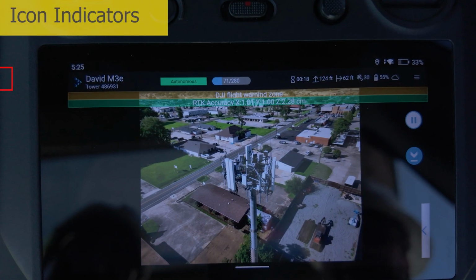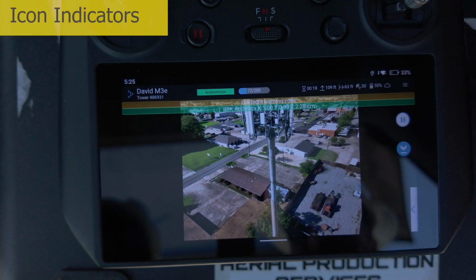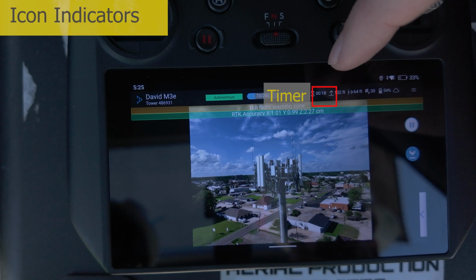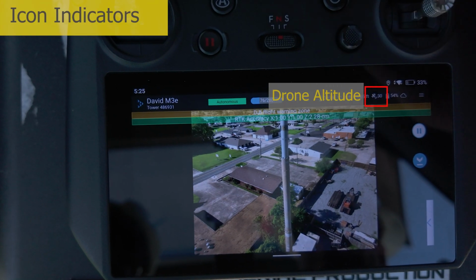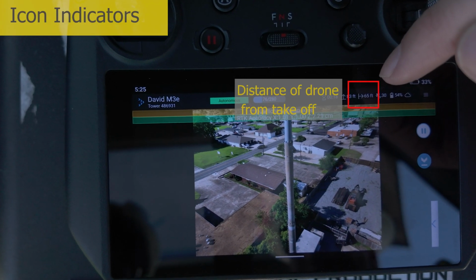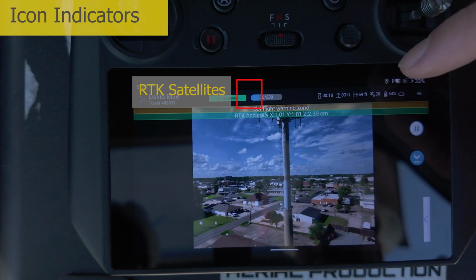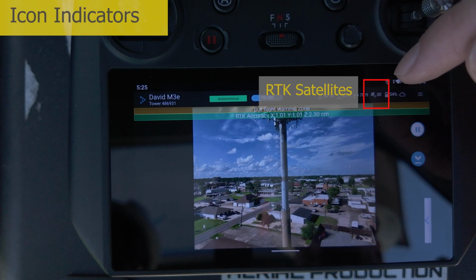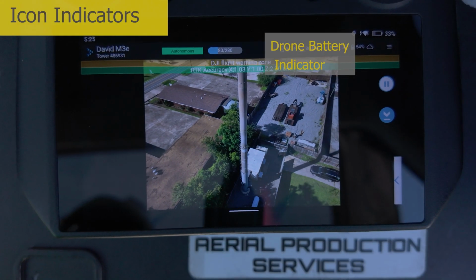Yes, so within the vHive app, we have indicators on the top displaying our timer, meaning our time left in the flight. We have the altitude of the drone, the distance the drone is from our landing area or takeoff area. We have our satellites, which are at 30, just displaying how many satellites are connected, and also our battery indicator.